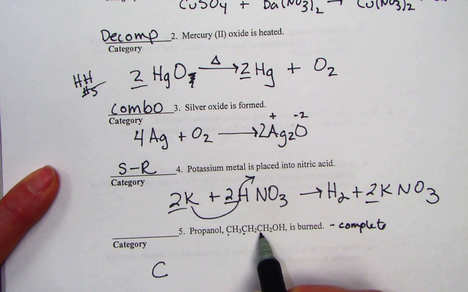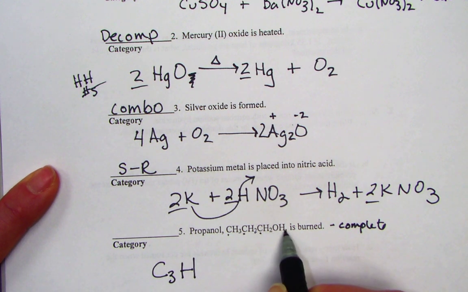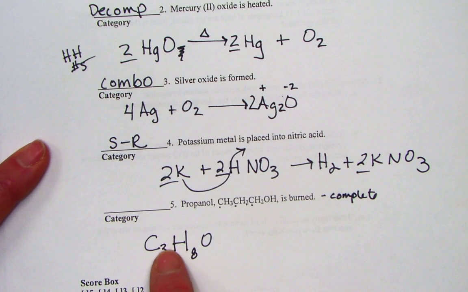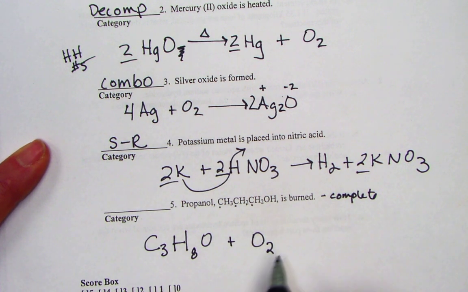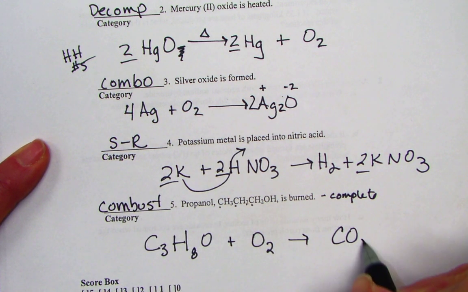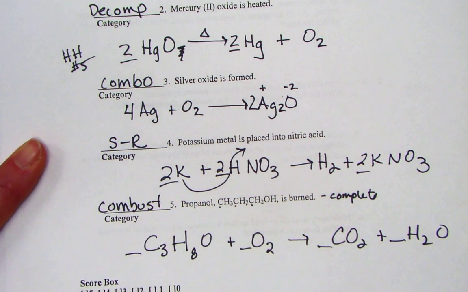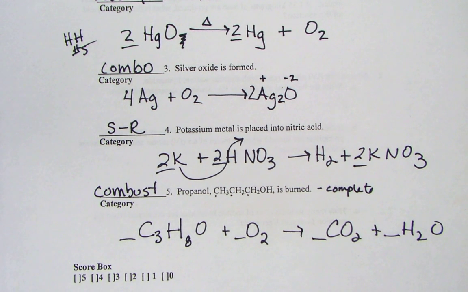So I have 1, 2, 3 carbons, 3, 4, 5, 6, 7, 8 hydrogens, and we have an oxygen. So I'm going to choose to write propanol instead of its structural form, we'll write it in a molecular form, C3H8O. Pattern of change says when we combust it, which a hydrocarbon combusts, we'll label that as a combustion. Out comes carbon dioxide and water. When we begin to balance, the strategy says C's, then H's, then O's. That's just the most helpful way to go about balancing these.